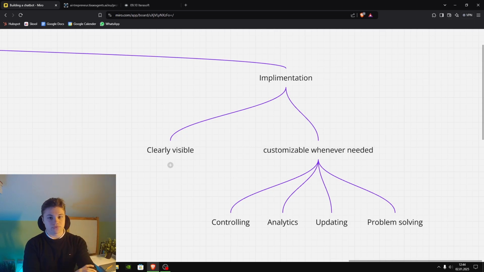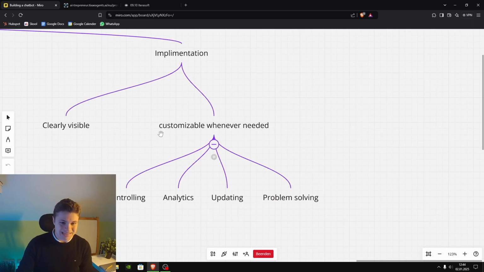This is what we covered in the front end part. Make sure it fits the design, though make sure it is clearly visible and visible as a chatbot, not just a dot of color. You can, for example, put in a chatbot icon in there. Make sure that it's understandable. This is a chatbot. This is where I come when I have questions. And it needs to be entirely customizable whenever needed.